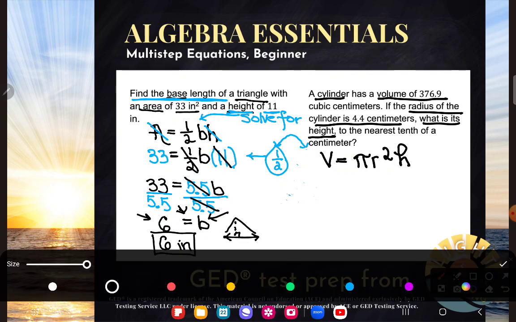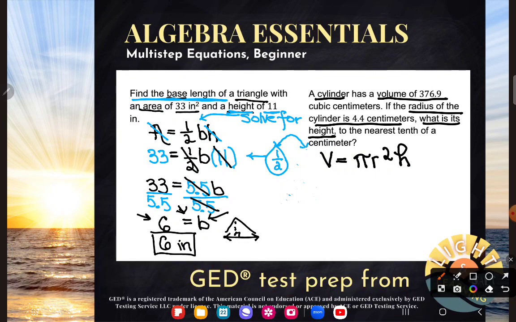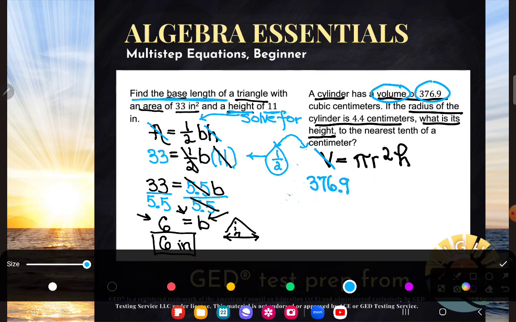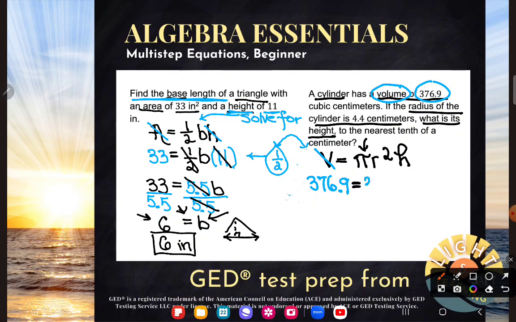And now once again, if we have any known values, we should start by substituting those in. And we do. We know the volume. We know V. And so instead of calling it mystery V, I will put in the number that it is equal to, 376.9. My equal sign is going to stay equal. Now, pi is not a variable. It is a number, but the GED formula sheet does say we can use 3.14 as an approximation for pi. It's actually a much longer decimal that goes on, but permission to round given by the formula sheet, so we'll put 3.14.